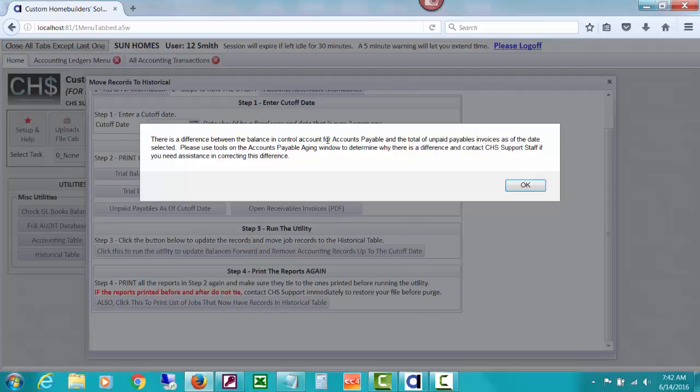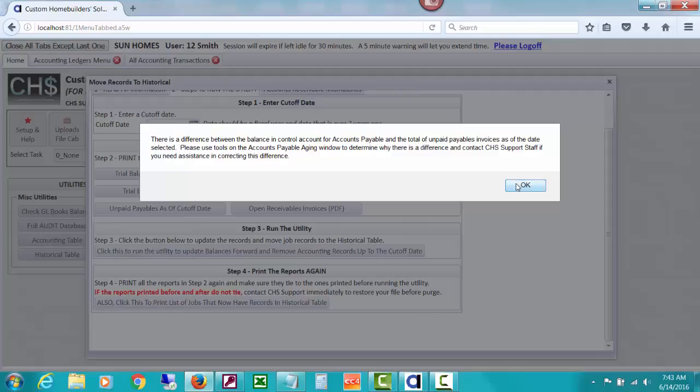But I do let you make a journal entry that uses it just in case you're needing to get your books in balance, so that the balance in your accounts payable account on your chart of accounts equals your open unpaid invoices. But this has told us to go to the AP aging window to investigate this.